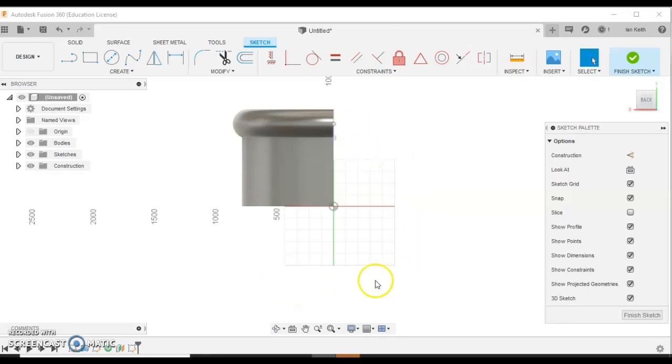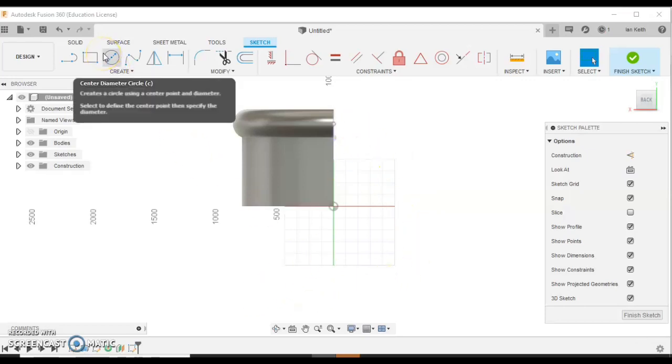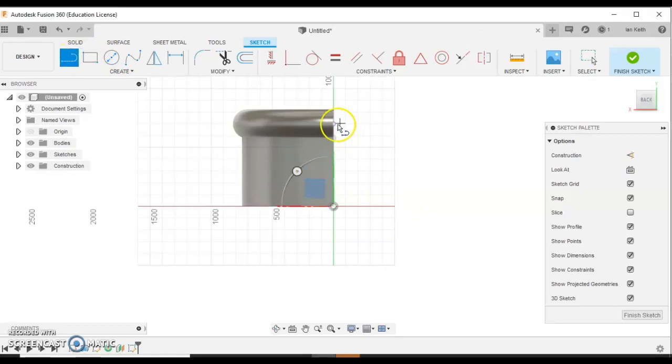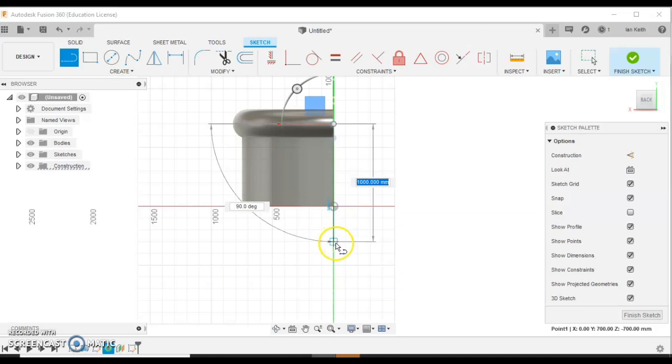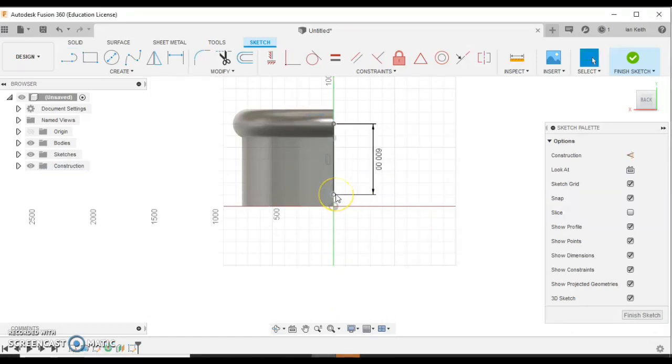To draw the curve, we're going to use the circle tool. And to help me, I'm going to draw a line. So the curve needs to go from this point here, that I've got as a fixed point. I'm going to draw a line down the way by the radius of the curve, and the radius is 600 millimeters. What that's going to do is going to give me the centre point of my circle, which is going to go just at this spot here.